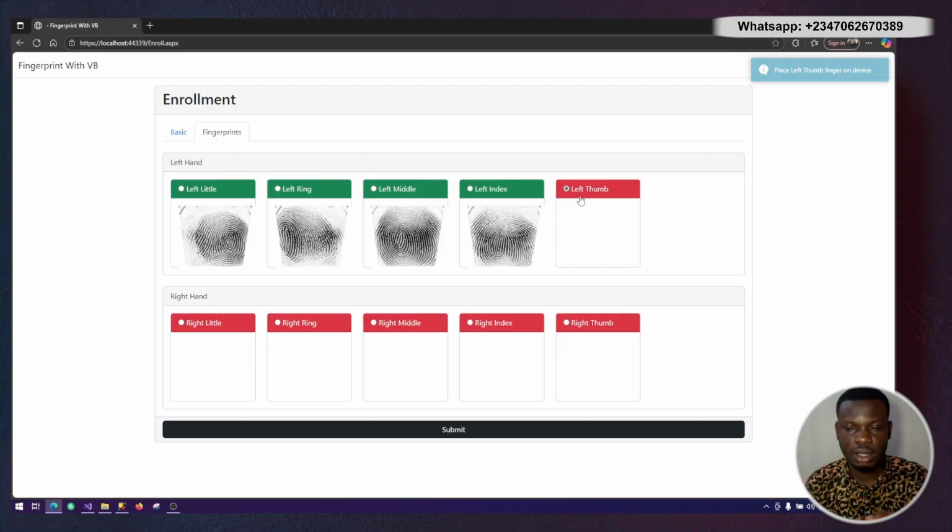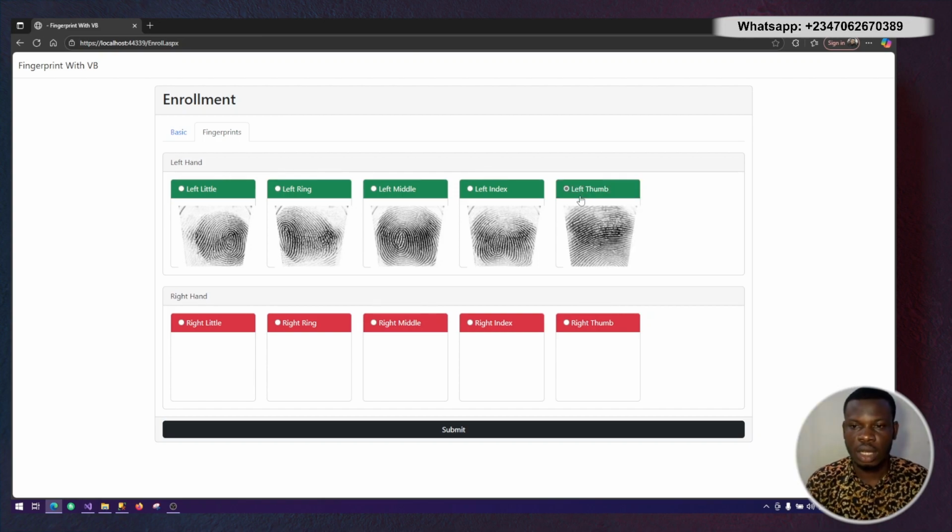So place it in, and we have captured. It doesn't look too clear, so I will capture again. So all you need to do is just place your finger.